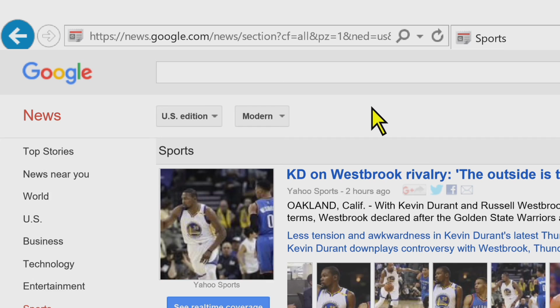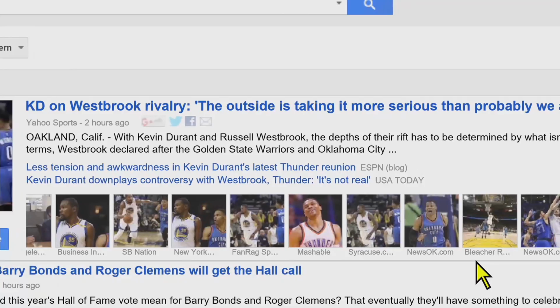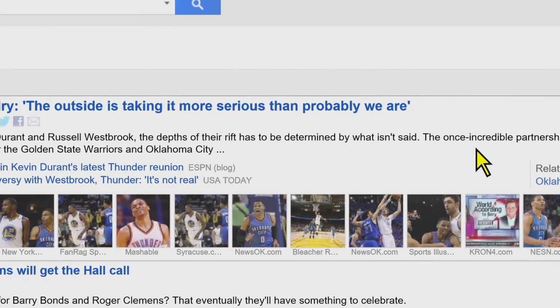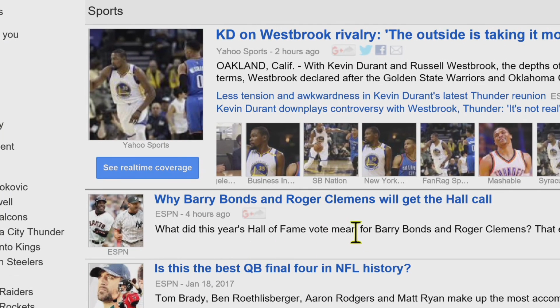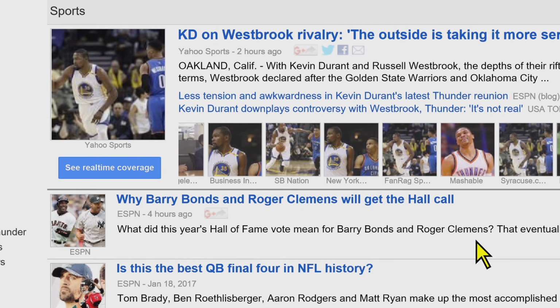Let's take a look at our new Smart Invert feature in ZoomText 11. Now, this is going to work right now in Internet Explorer 11. So anytime you use a color filter, images that you see on screen are going to retain their original colors. So for those of you that use color filtering on a daily basis to help the readability of text, this is going to be extremely important for you. Whether you're surfing on the web or maybe using Facebook, now all of those photos won't look strange to you. And this is all done automatically.